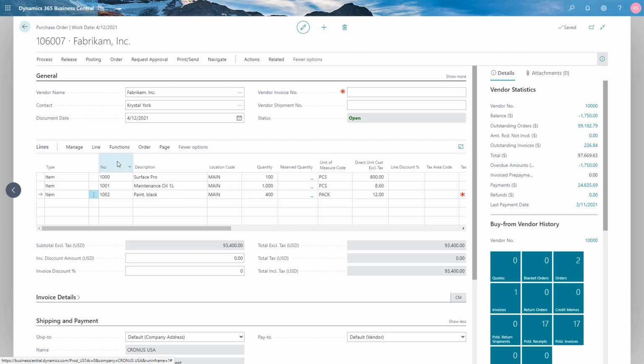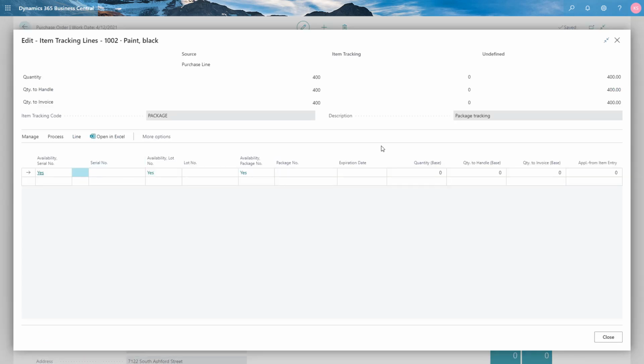And remember, or maybe not remember, let me tell you. This is an item for which we need to assign both lot numbers and package numbers. So I will start with lot number. Let's take, for example, PT001, and then the quantity, for example 300, and then PT002, 100. Okay, so again, here we do not only need to assign lot numbers, but also package numbers.